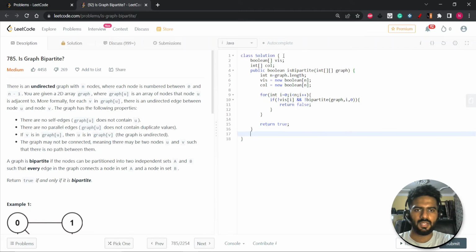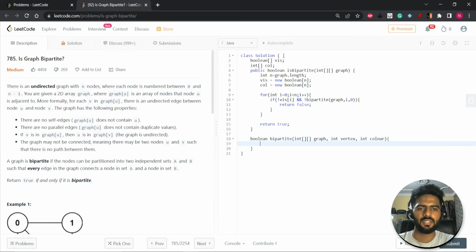Okay, so let's write the bipartite function. We'll take a graph, and this will be our vertex, let's give the full name, and this will be our color.